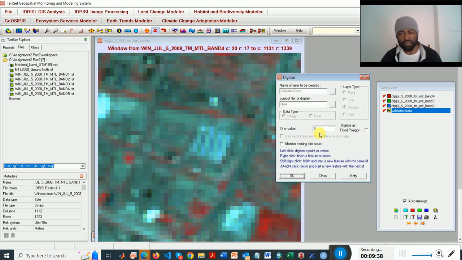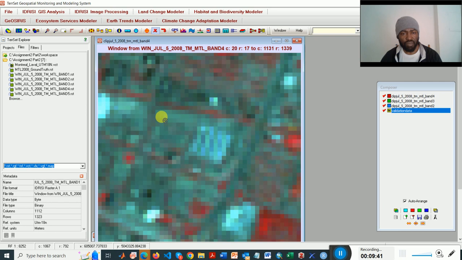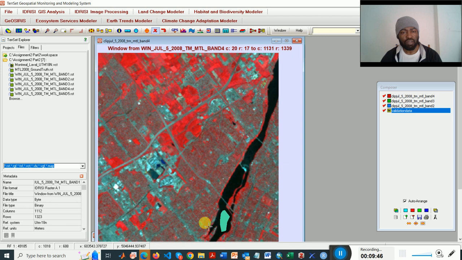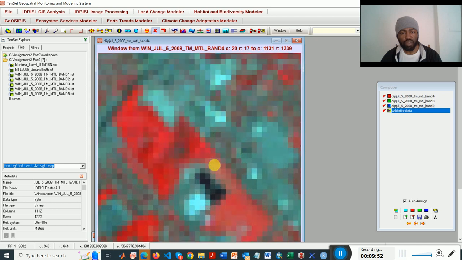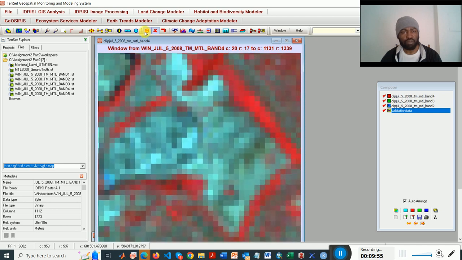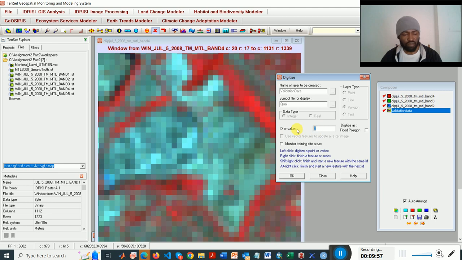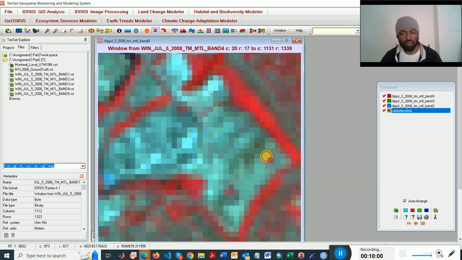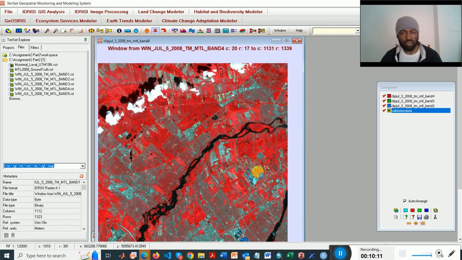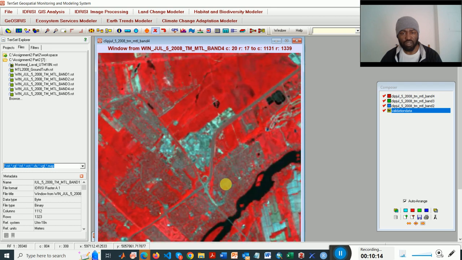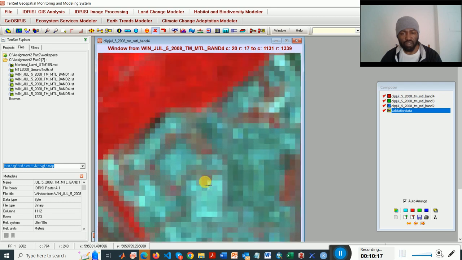Okay, you can pick more, pick some here, back to 2, because 2 stands for urban land use for our classified map.